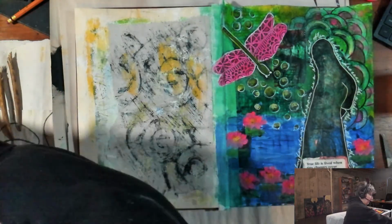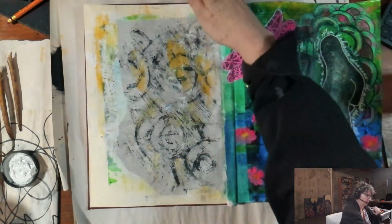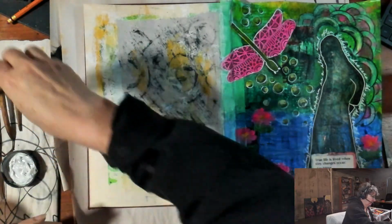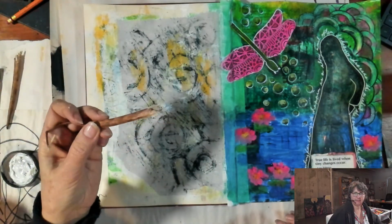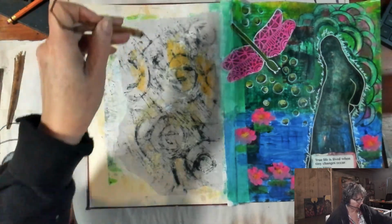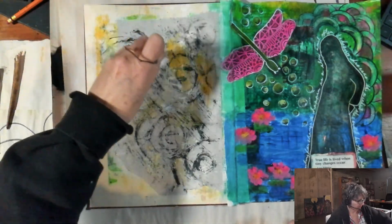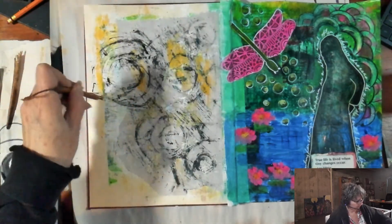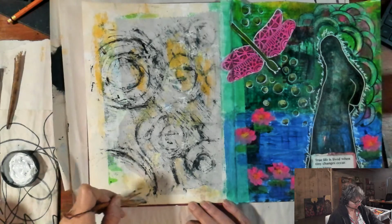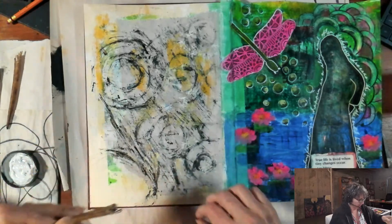And I think I want to take a little bit of black paint. And I'm going to come back in with this crazy seed pod that I picked up in my front yard. And I'm going to get some paint on there. And I'm going to just continue the pattern over the edges of the page. And it's just going to pull that piece of collage paper right into my journal.